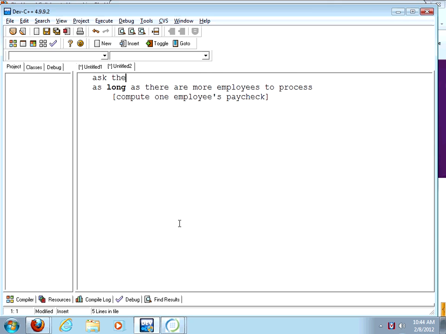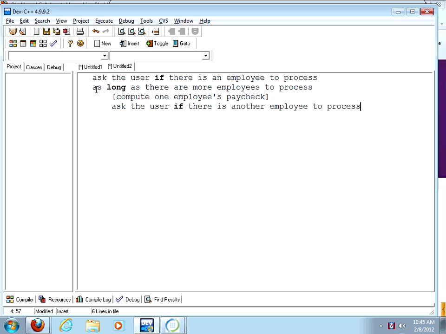So I'm going to add that into our pseudocode here. I'm going to say, ask the user if there is an employee to process. And then as long as there are more employees to process, compute one employee's paycheck, and then ask the user if there is another employee to process.